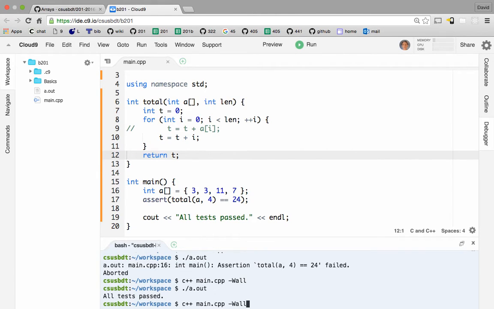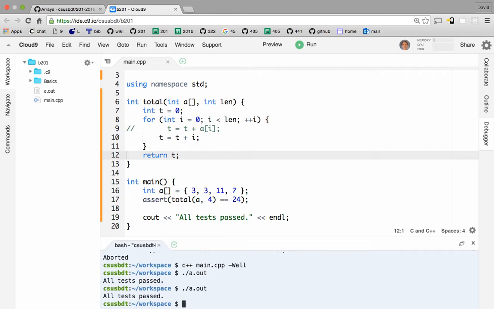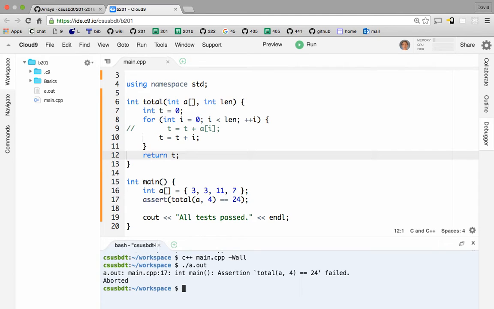So the assertion should fail. And it doesn't, because the thing is so slow right now that it's not working. There, the assertion has failed because we have an incorrect implementation.